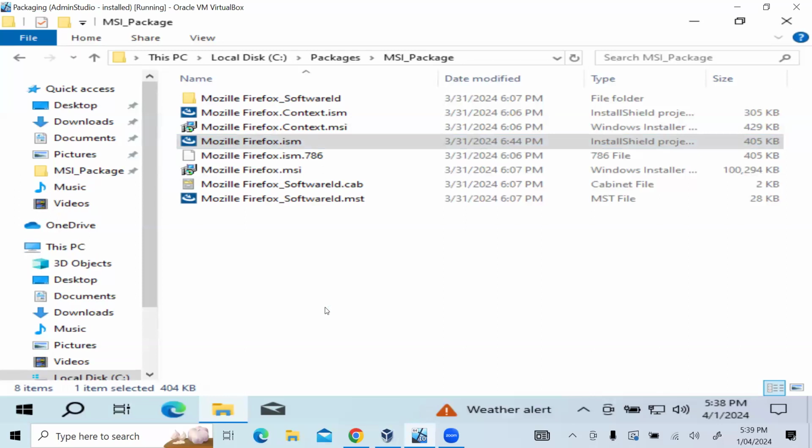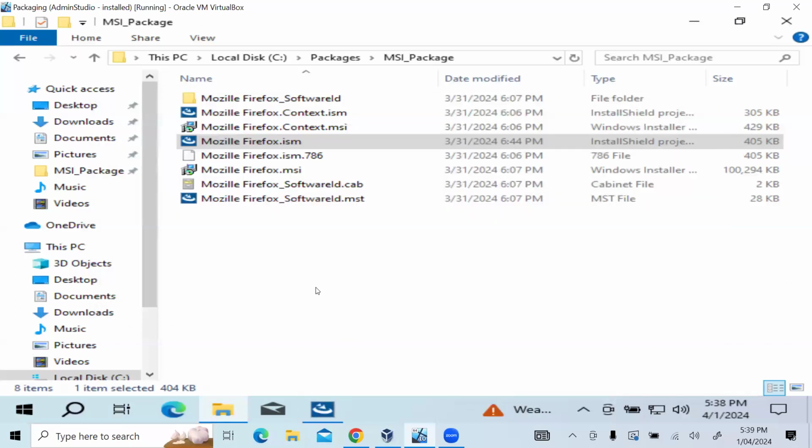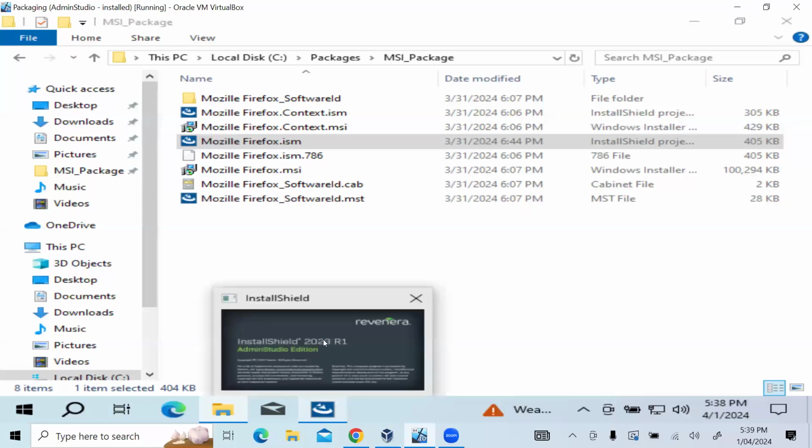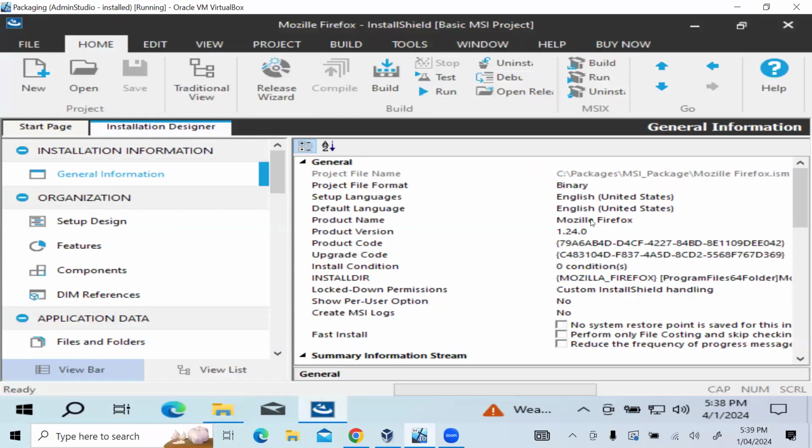Okay, but in case we want to open this file, we should have ISM installed. How about the end users, in case they don't have it? The end user will obviously not have all this, right? You have to create that MSI and give it to them. So from there we are converting, or what's that? Either way, from the IRP, if you build it directly, you will get ISM and MSI both. If that MSI does not work, then from the ISM part you can open the ISM and from there also you can build it.